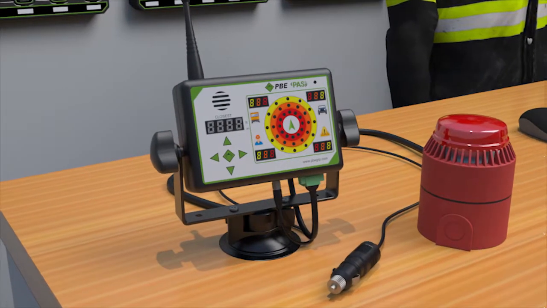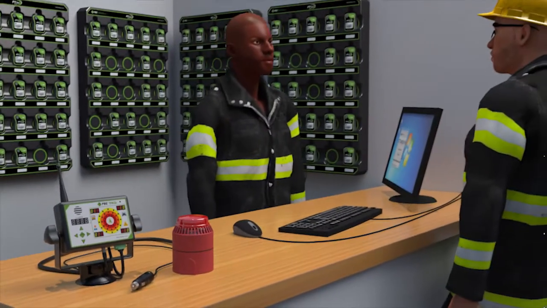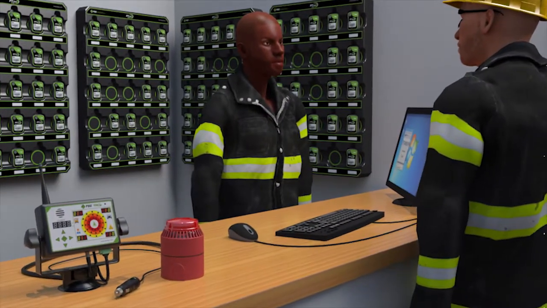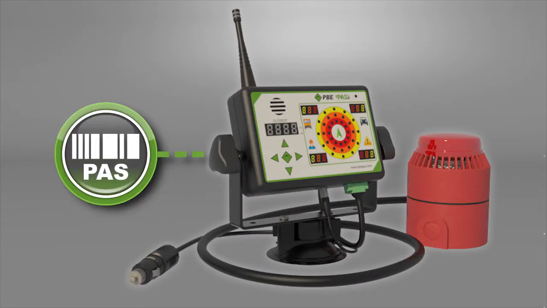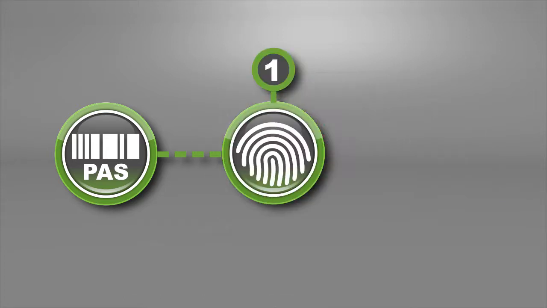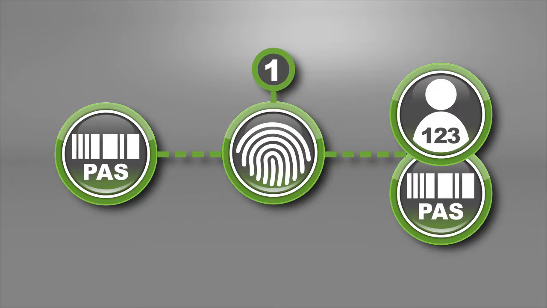If you need an LV PAS system for your vehicle, please request so from the issuing station operator. The issuing station operator will scan the PAS system into the issuing station. To complete the process, your index finger will be scanned. This will allocate the PAS system to your unique ID.